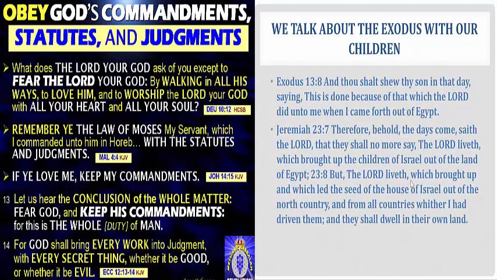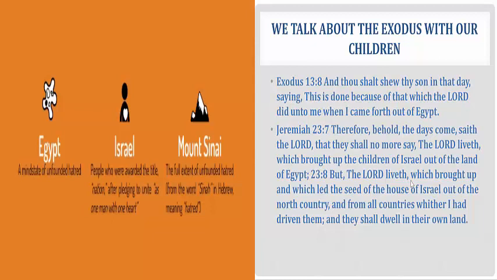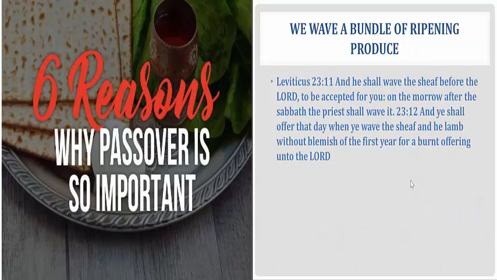Another thing we are required to do is talk about the Exodus with our children. We read in Exodus chapter 13 verse 8, how we are to talk about how the children of Israel was led out of Egypt back there in 1400 BC or whatever. But I want to bring something out from Jeremiah 23 verse 7, where he's talking about the modern-day Exodus. What he's saying is people are not going to talk about how the Father brought us out of that Egypt long ago — he's going to talk about how he brought us out of modern-day Egypt. And that's what you see a lot of people going through as they're leaving the cities and going off into the countryside, spending time in the word and renewing themselves in these feasts. This is a modern-day Exodus going on now. At some point we'll start to remind our children about how this happened to us — between 2014 and 2021, we'll remind them of those days.